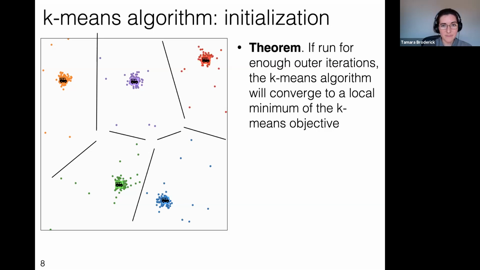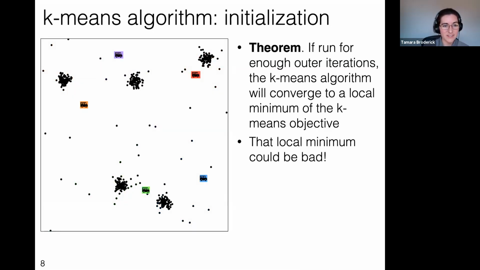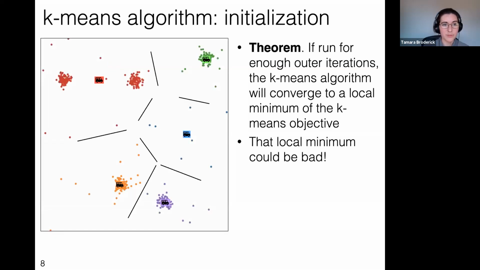Now, the horrible truth that I want to tell you here is that this is not the first random initialization that I ran. I actually ran 2 other ones first before getting this one. And so maybe we should take a look at those and see what happens. It will turn out that the local minimum can be bad. Okay, so let's look at the first random initialization of trucks that I tried. So this was our original one. This is the actual first one that I ran, just a random initialization. What happens if we run k-means from this initialization? This is what we get.